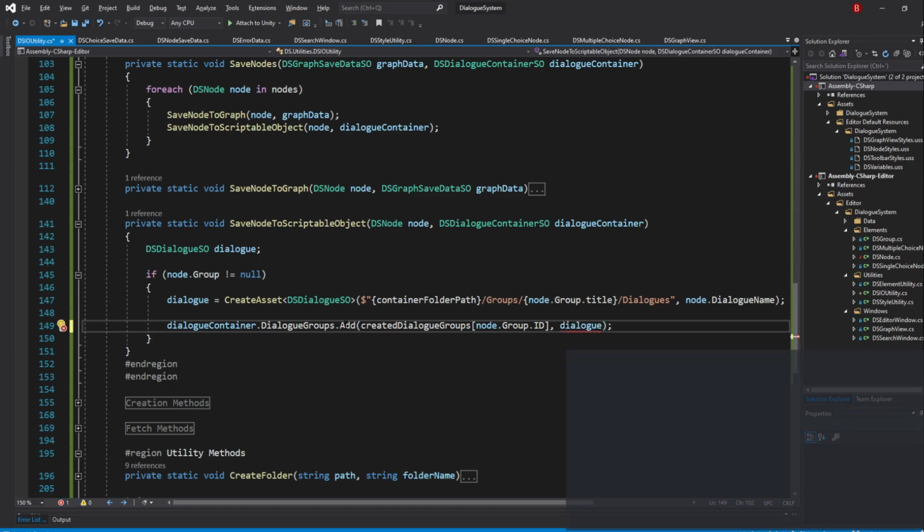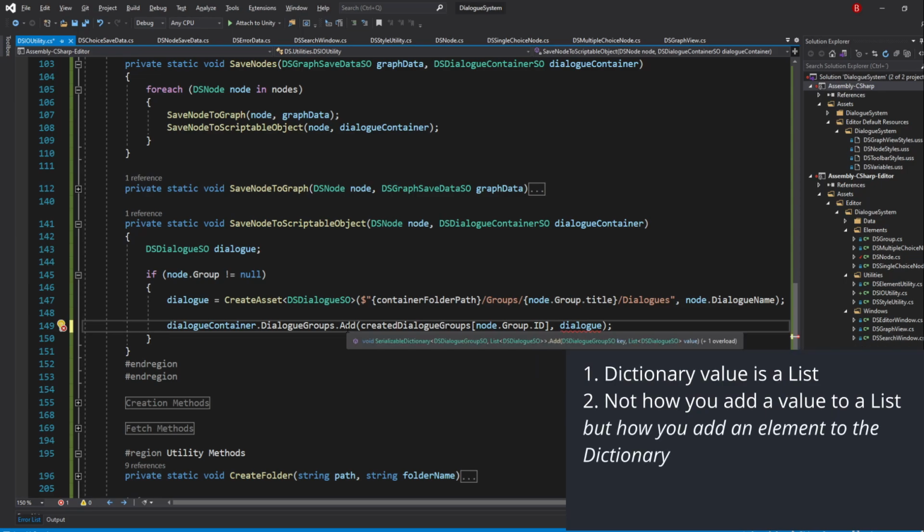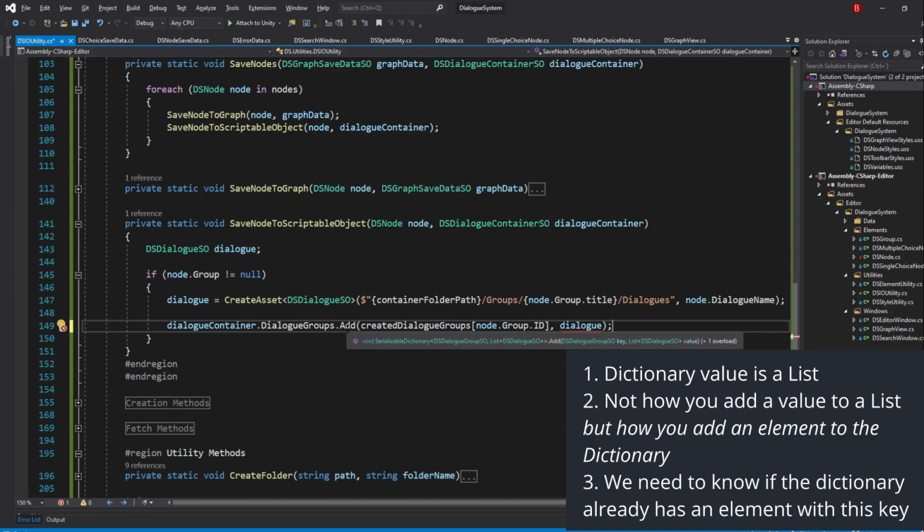You might have noticed we have a few problems here. The first one is that this dictionary value is a list. The second one is that this is not how you add a value to that list, but instead how you add a new element to the dictionary. The third problem is that we need to know if the dictionary already has an element with this key.